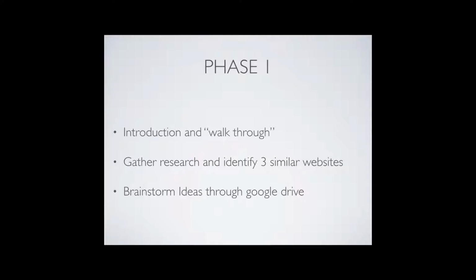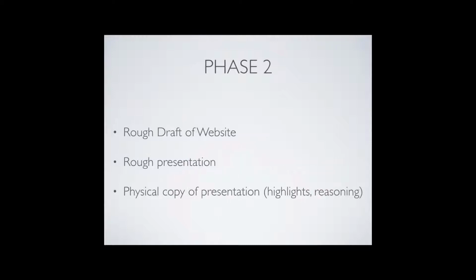So you want students to be able to write down their ideas clearly and get their ideas across, and once they do that, you want them to be able to collaborate with each other. Phase two, we want them to put together a rough version of the website, something that they can present to you and show you that they're on their way, they know what they're doing, and they have some ideas.